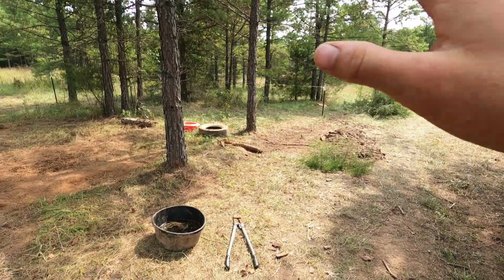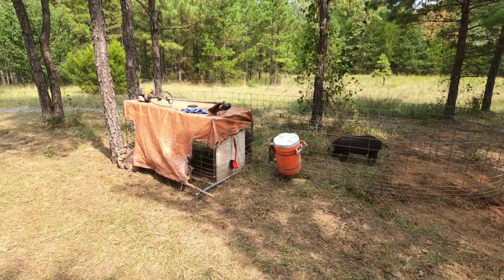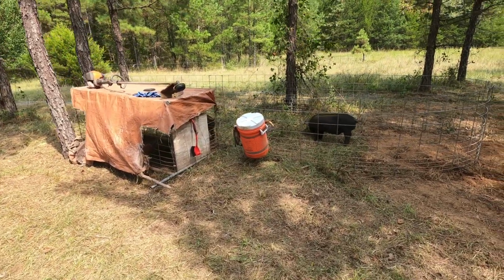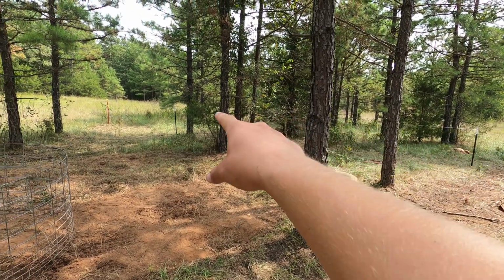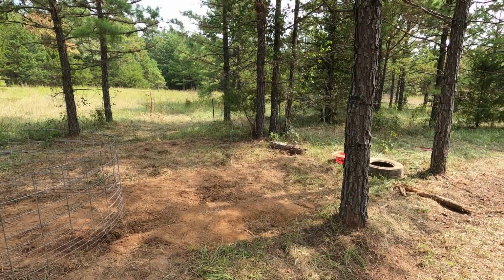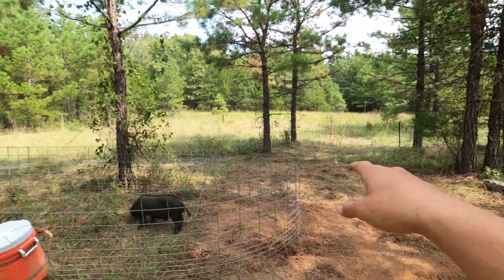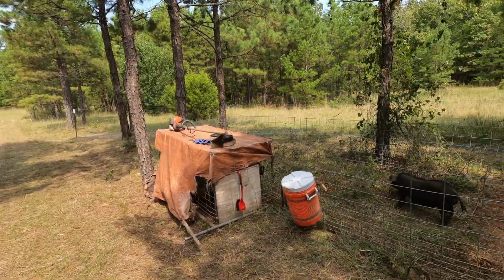Alright, so far I've gotten this spot weed eated and I've gotten them moved. This is the spot where they're going to be. Now, what I'm going to do is this whole backside coming from that T-post to that red T-post, that little green T-post right there. There's going to be fence going right there. And then from there all the way down to over here, there's going to be a fence there.